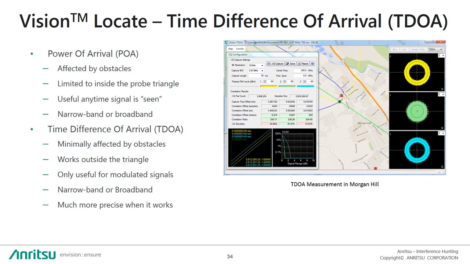That brings me to the main drawback of time difference of arrival. In order to time align the received signal, it must contain a non-random, non-repeating structure. That's not the case with many interference sources emitting white noise or sine waves. Then there's no means of distinguishing a correct time shift. Modulated signals, on the other hand, do contain an internal structure that can be aligned in time. Therefore, time difference of arrival is only useful for modulated signals.